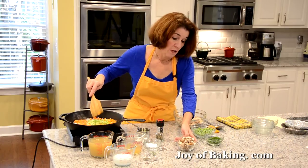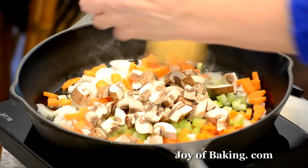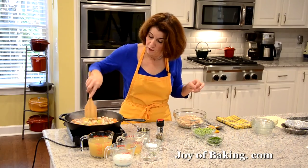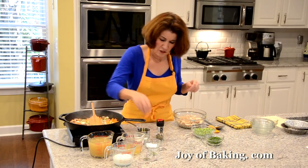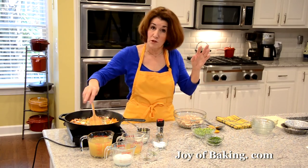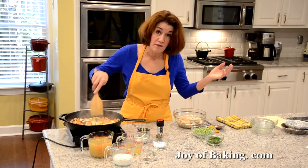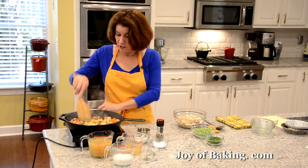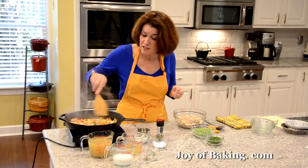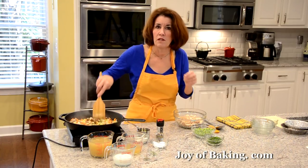And one cup, 90 grams of mushrooms — any type you want — chopped into bite-size pieces. Of course, you could vary your vegetables; if you don't like mushrooms, you can just leave them out. I like to add a little salt when sautéing vegetables — maybe a quarter to half a teaspoon. I'm going to sauté this over medium-high heat until the onions get soft and the carrots and celery are tender crisp. You don't want them mushy — you still want them to have a shape. I always taste one of my carrots to check — it should still have a little tiny bit of bite to it.